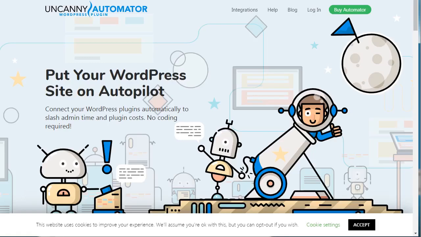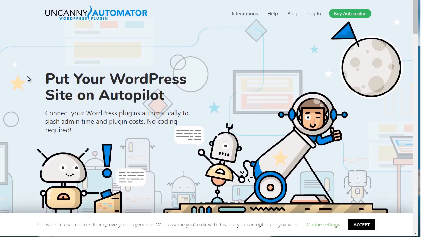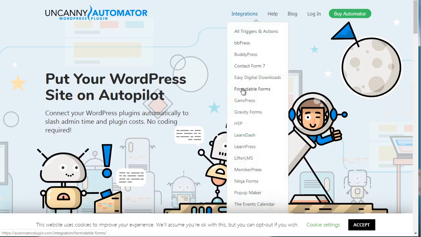But if you wanted to do more than that, there's a nice little plugin called the Uncanny Automator WordPress plugin. And this plugin is something that you would install directly into your WordPress platform. So Zapier, on the other hand, would work outside of your WordPress site. So for example, as you can see here, the reason why the Uncanny Automator is really unique is because it integrates with a lot of different WordPress plugins that are not inside of Zapier. So as you can see, you can automate all of these between each other.